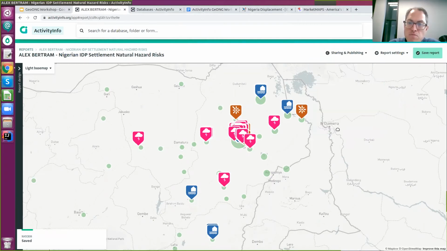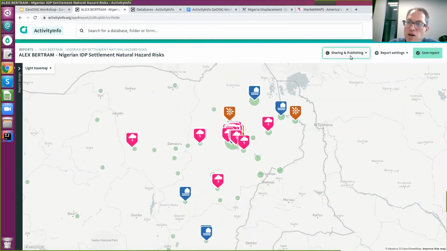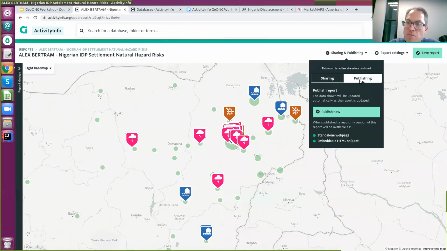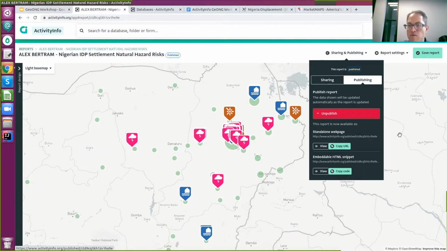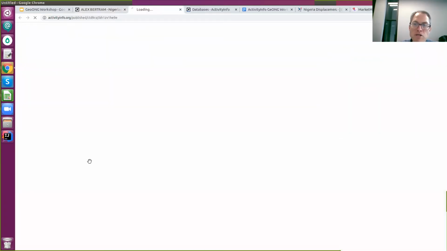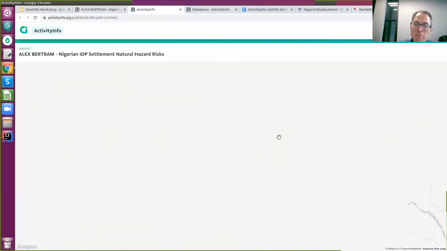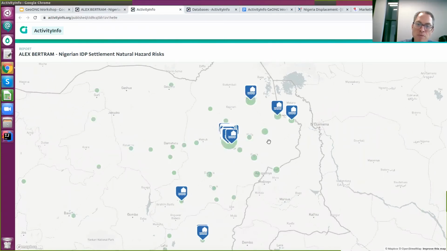Once this map is assembled, I can go to the publishing function here at the tab and click on publish now. You do need to be careful because this means that anybody can access this data via this link. So you have a link here. If you open this, then you have a public map that you can share with your data on it.